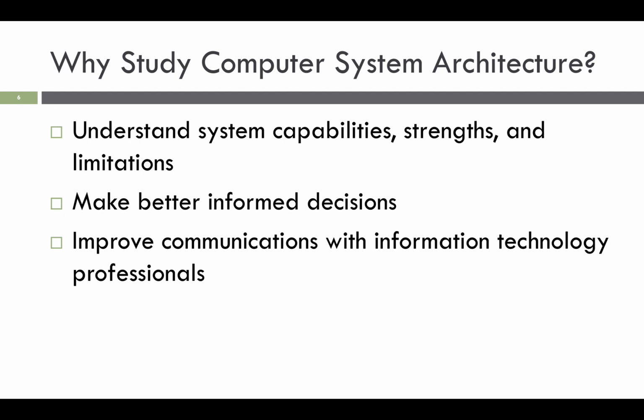Why then does the average person need to study computer system architecture? First, studying it allows you to understand the capabilities, strengths, and limitations of a system. This understanding allows you to use technology differently and to leverage its strength. Next, knowing how something works will enable you to make better informed decisions. Additionally, having knowledge of the topic allows you to improve your communication with IT professionals.